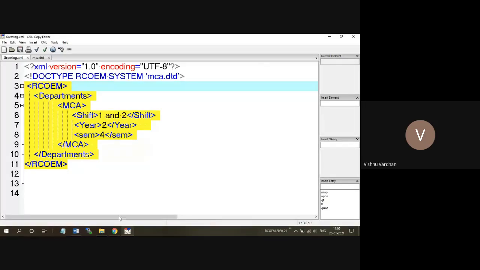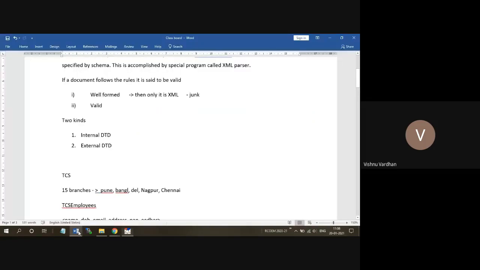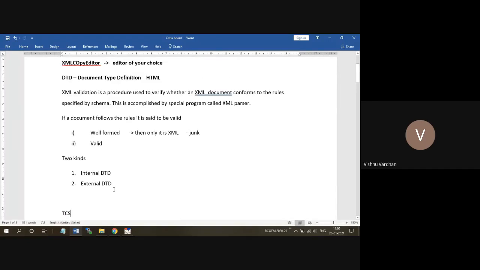Now this is not the entire DTD, because we are still at a very initial stage of understanding the DTD. That's why we want to have a good understanding of how to write an XML DTD in the first place. So until now I showed you the example so that you understand what the use of the DTD is and how to implement a DTD. Okay, so still a lot of rules are there.